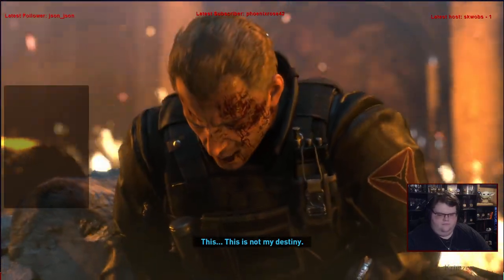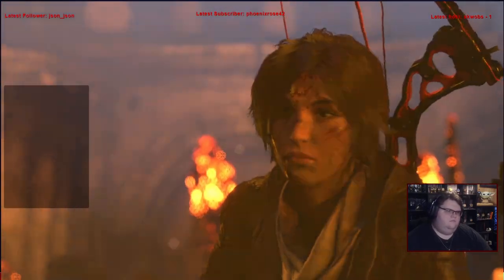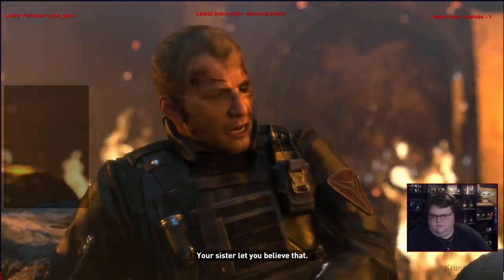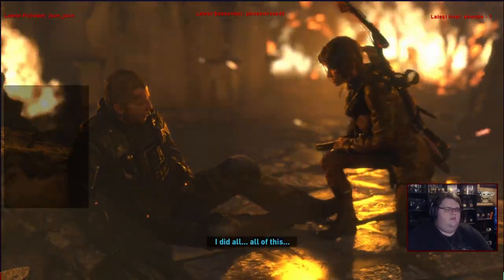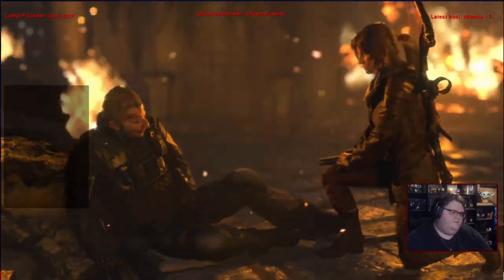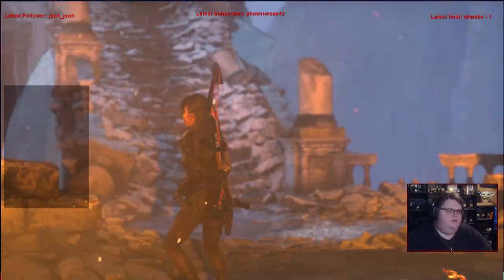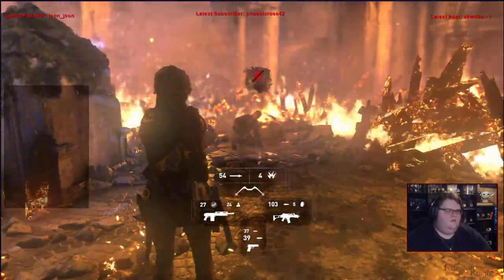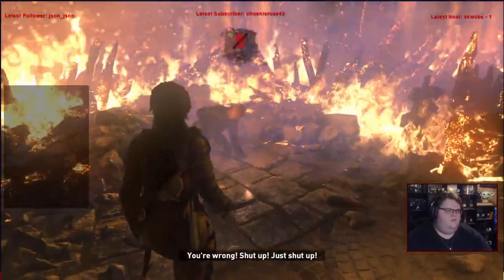This is not my destiny. I was meant for greatness. This was never your destiny. Your sister let you believe that. She carved the stigmata into your hands. I did it all. All of this. And that's why you're fucking stupid. Wait! Trinity killed your father! No! You're lying! He begged for his life. And when that failed, he begged for yours. You're wrong! Shut up! Just shut up!